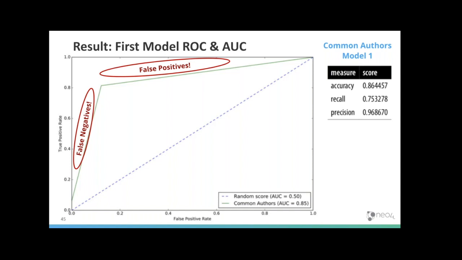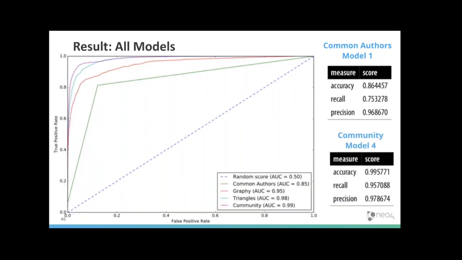When we did all 4, so this visual actually has all 4 models visualized here. By the time we got to that community model number 4, you can see in the lower right hand that we've gotten our accuracy, our recall, and our precision rates quite high, and we've also maximized the area under the curve quite significantly. So when you see this kind of to the left and up towards the top, the pink curve is kind of where you're trying to get to on this.